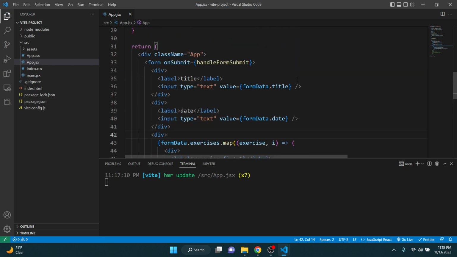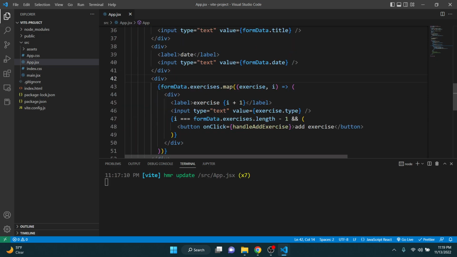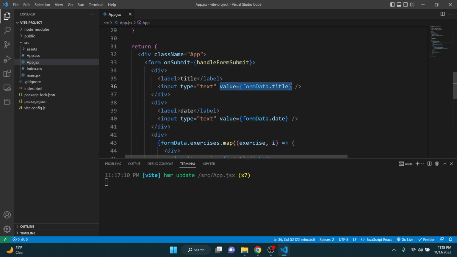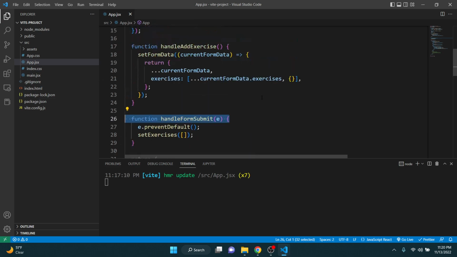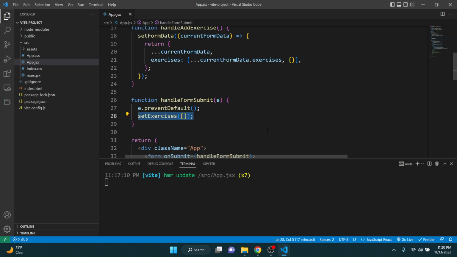Form data. So form data, let me think about this. So you do want to have these be controlled. Do you definitely want to have these be controlled where you're setting the value based on state, or would you rather the values just be, because it's way easier to just, in the form submit, like I said earlier, you just get all the values.